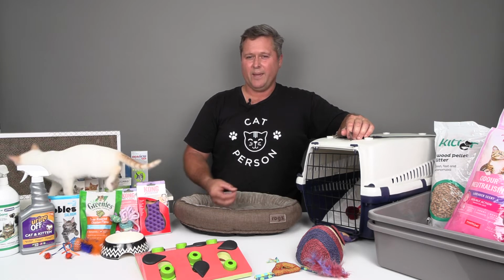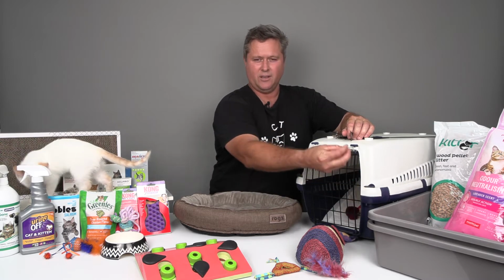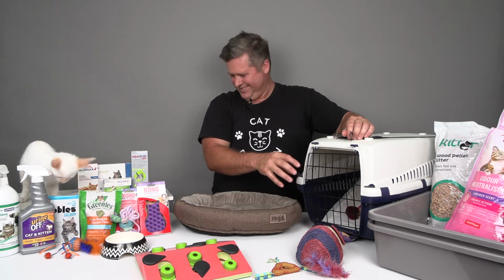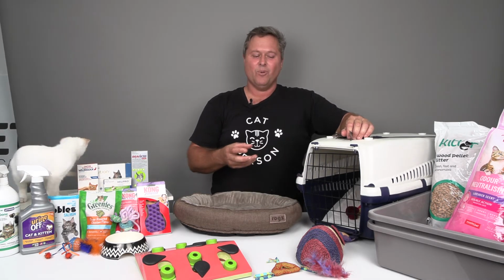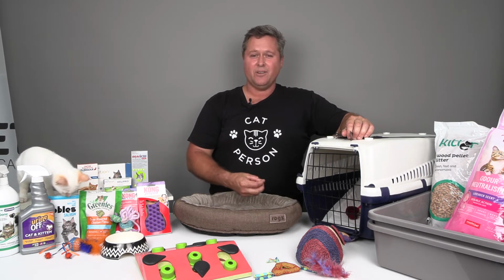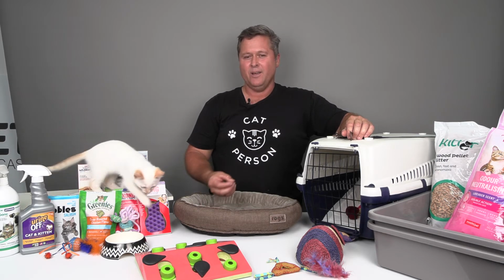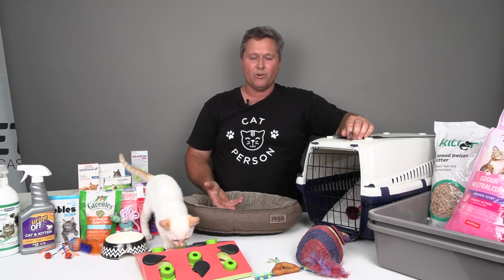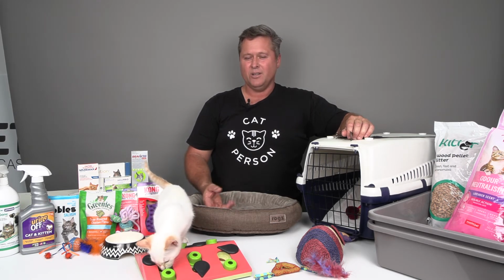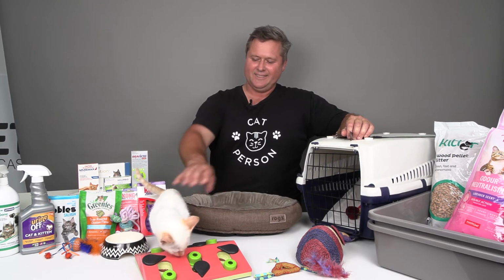There's recycled paper, recycled wood pellets, and different systems with litter trays that can allow some of the urine to fall through either into pads or into some litter underneath. All those things depend on your household, and on how you're going to dispose of the litter afterwards. If you've got a compost bay or a hot yard at home, some of the materials that break down are a good idea to put in the compost. If you're disposing of them in the garbage or down the toilet, just be careful with the litters that you use there.